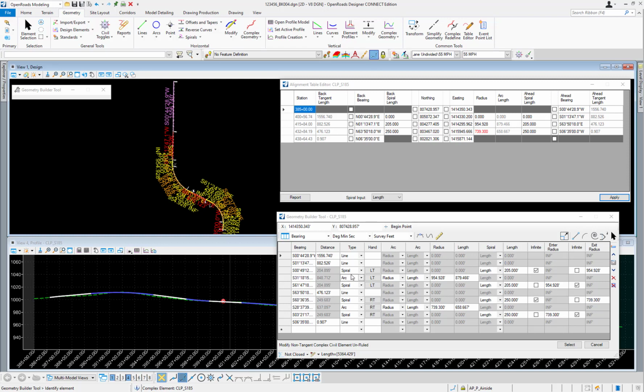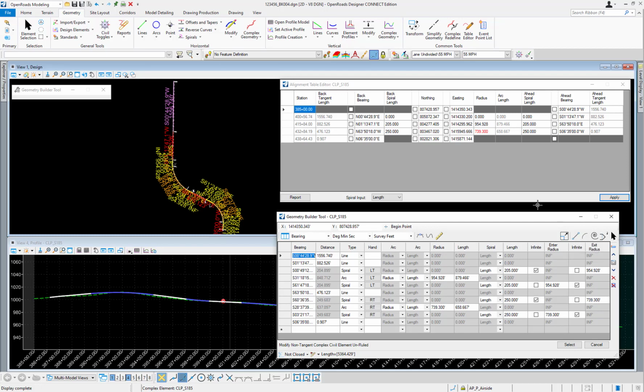and then you'll see some of the same toggles as in Geometry Builder across the top, and with your commands, and some of the toggles for your locks as far as the force tangents and the rules. In both, you can add elements. So in the Table Editor, I can right-click and insert a row, or delete before or after, or I can delete rows. In the Geometry Builder, I will use the commands over on the right within the dialog box to insert or modify some of these items.